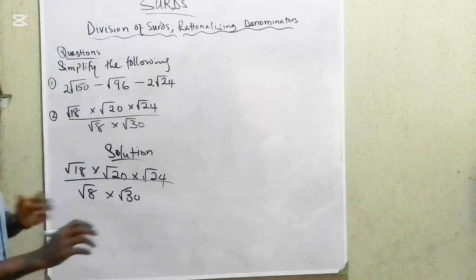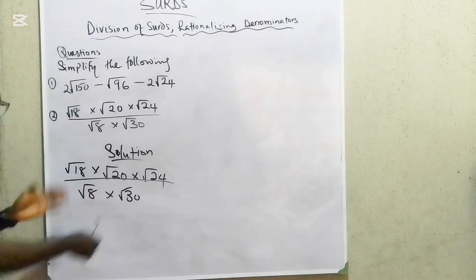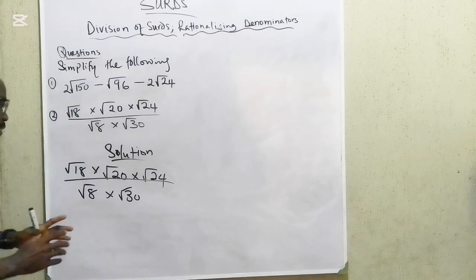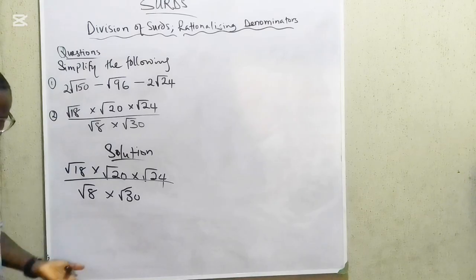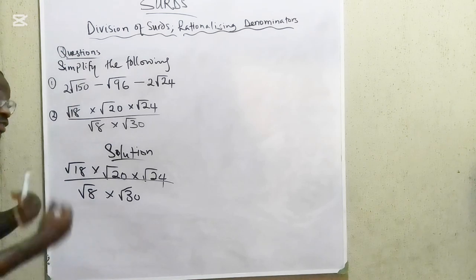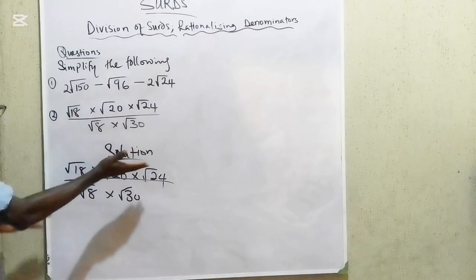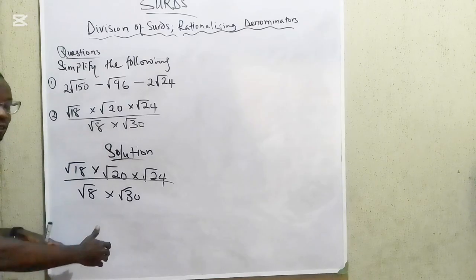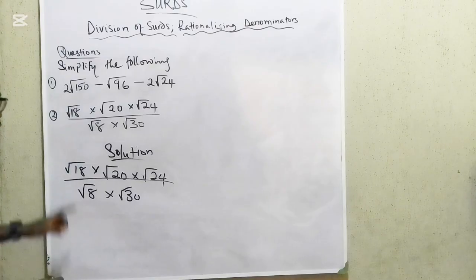Now in this case, just look at something. Every one of them you can't really slash because there's nothing common here, they are all different. But you can pick each one of them and find the factors and then see how you bring out certain numbers or figures that are exactly the same. So if you have one in the numerator which is the same or tallies with one in the denominator, you can slash, you can cut, that is, you bring them to lowest terms. Now let's pick them one by one.